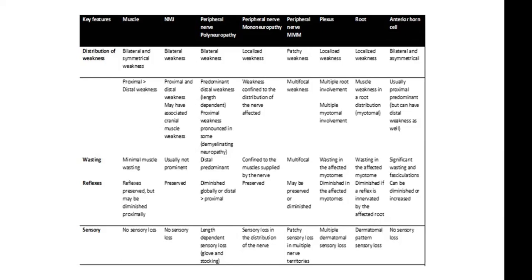Muscle lesion, now you must have all of this memorized in your head. Bilateral symmetrical, proximal more than distal, minimal wasting, reflexes are preserved usually until the later stages of the disease. No sensory loss. What is the pattern if it's a neuromuscular junction lesion? Bilateral but non-symmetrical or asymmetrical, and then they have fatigable weakness. Polyneuropathy is bilateral, symmetrical, distal more than proximal, and sensory follows that pattern, and then we'll also have absent or significantly diminished reflexes.